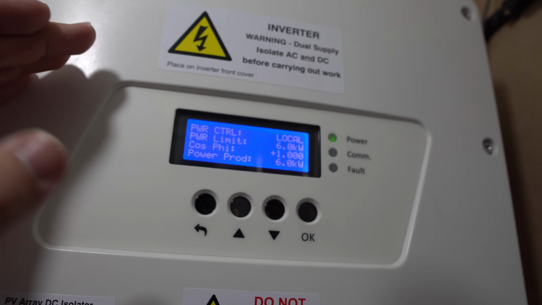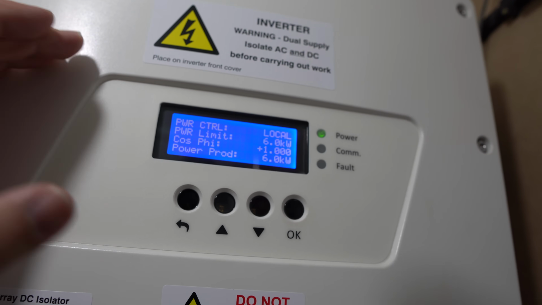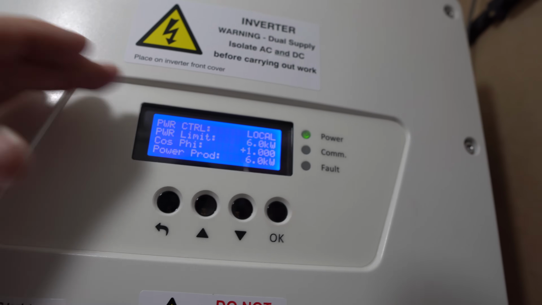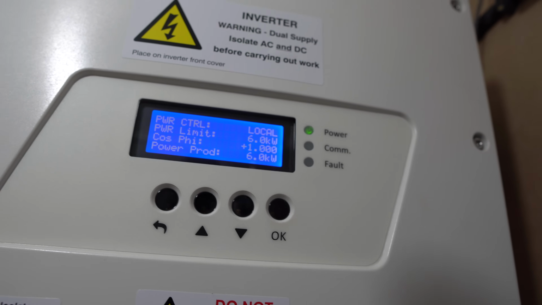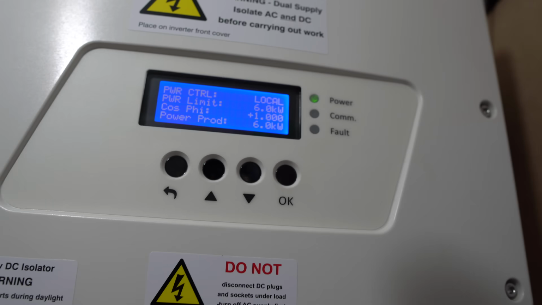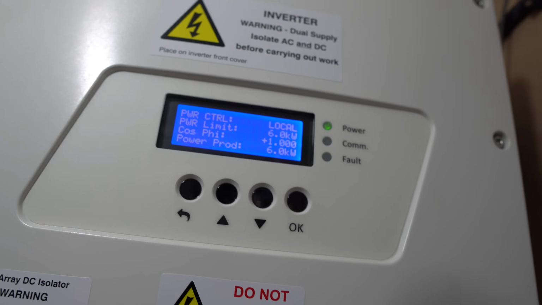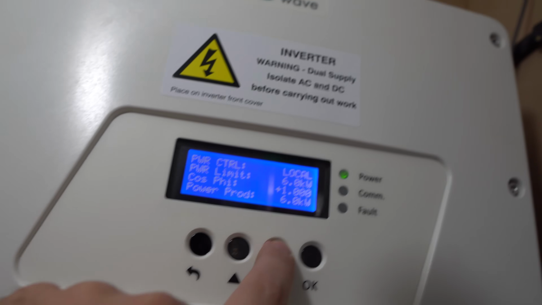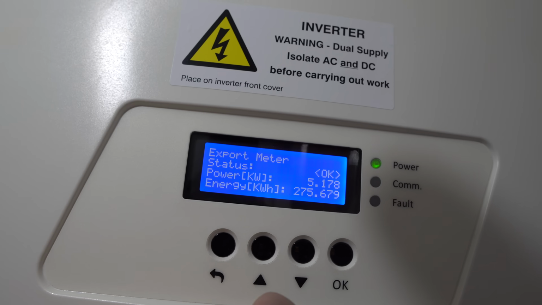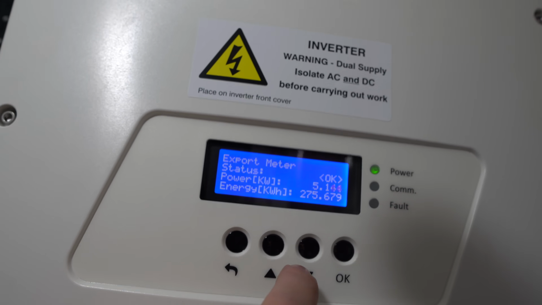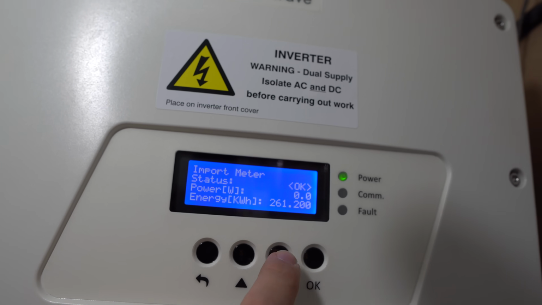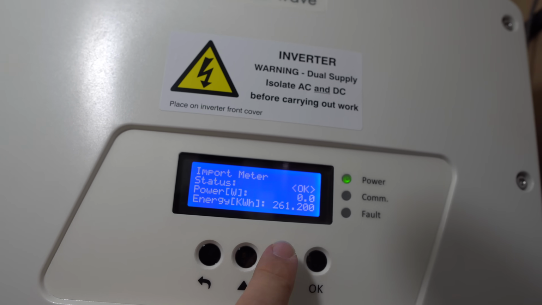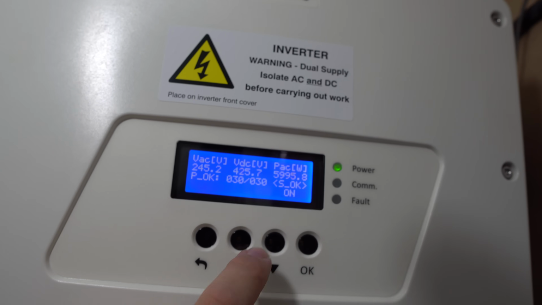If, for example, you had a 6 kilowatt inverter but you were limited to how much you could export, you can set this in the software to only export 3 kilowatts or whatever. And that Modbus meter, there is also another version of that that can also support limiting, so it's quite cool. And here we can see how much we're currently exporting and how much we're importing, which is 0 right now because we're generating a surplus.